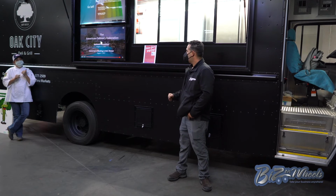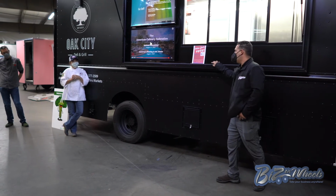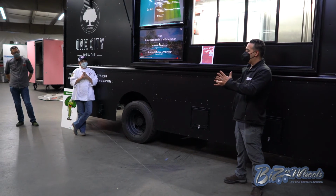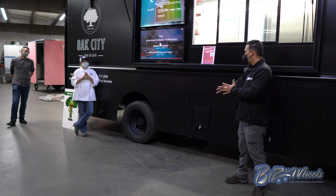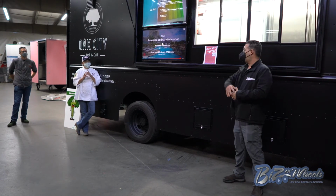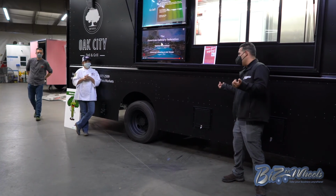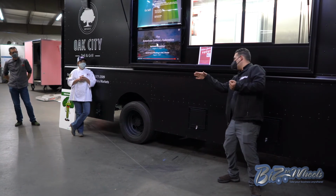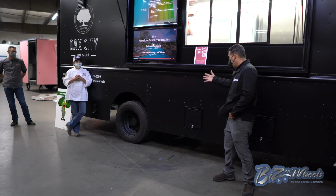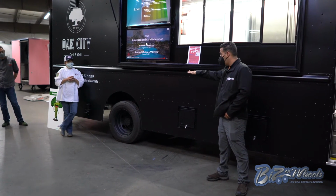So you said weight. You have to have weight limits on these for DOT? Yeah, this is a 20,000 GVW. We can load around 6,000-7,000 pounds. We have to divide it so the truck, you see this truck is pretty straight. We don't want it to be leaning. You see some trucks leaning to the right because they put too much equipment on one side. So this is some of the design we have to do to make sure the truck is level. Because if you have oil in a fryer and the truck is crooked, it's a problem. In some cases, we put suspension on them. When we don't have a choice, we can beef up the suspension and level the truck.